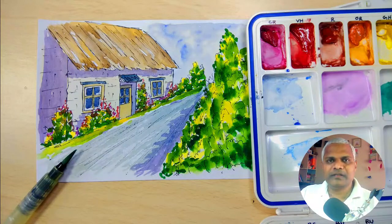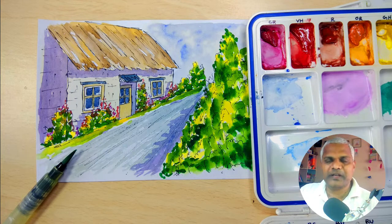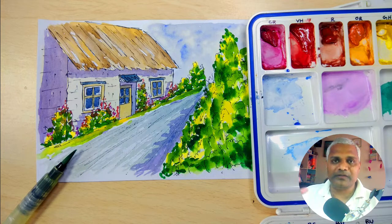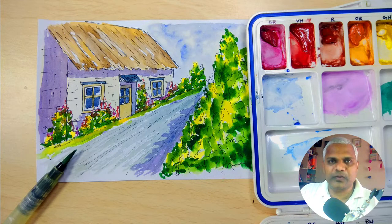So today's is actually going to be another easy one, pen and wash. If you remember, in one of my previous pen and wash videos I had mentioned that the next one is going to be a little bit focused on perspective. When I say perspective, it's 1 point perspective, 2 point perspective, or any other 3, 4, 5 point perspectives. But in this case, a common picture that you must have seen is 1 point perspective.